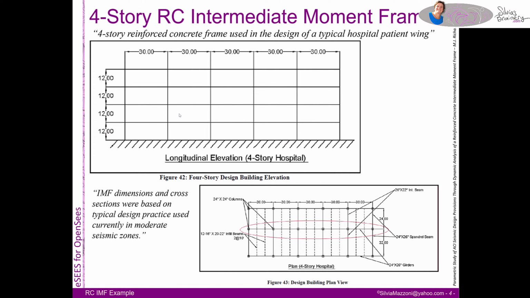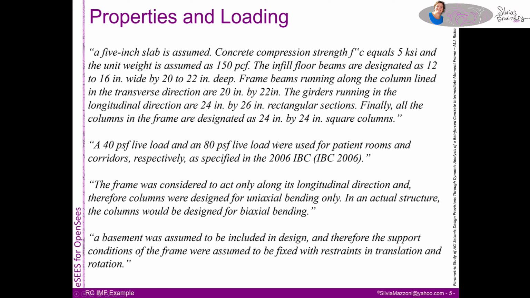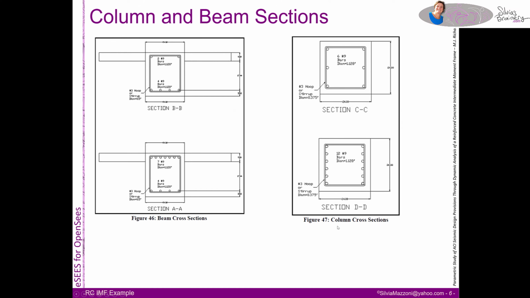It's a very nice and straightforward example. It's a 4-story, 5-bay frame, pretty regular in its elevation, and there's enough input and information about the input. He's got information about the geometry and the concrete strength, the material properties that we need, the dead load and live load information, and boundary conditions. And then there are some good sketches of the cross sections of your beams and columns.